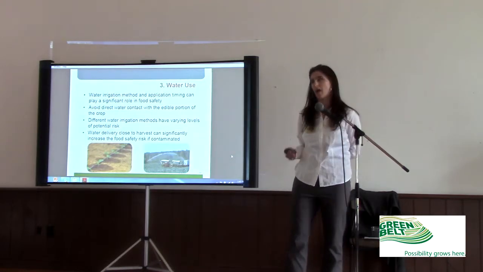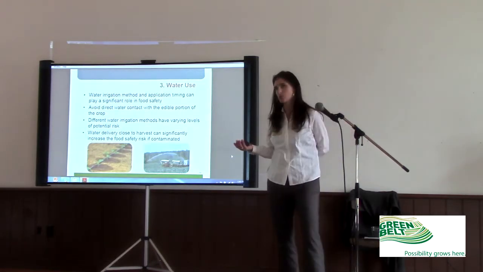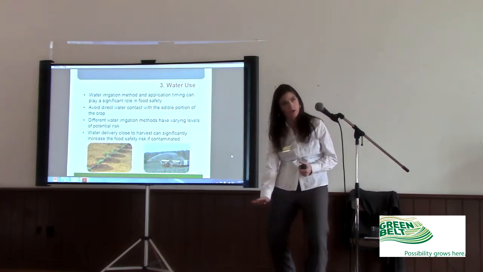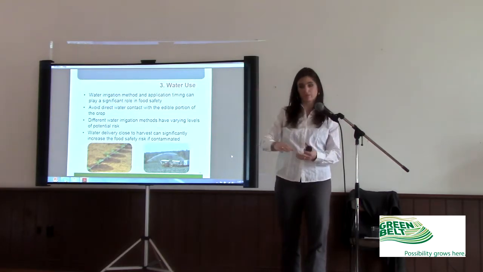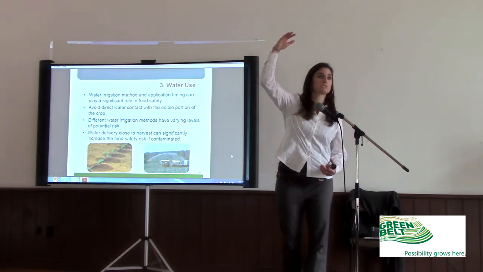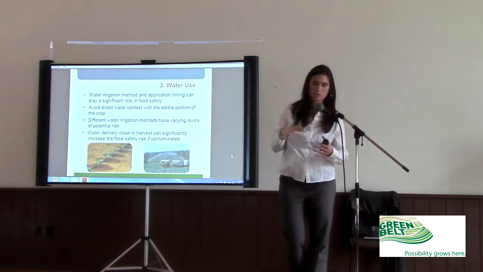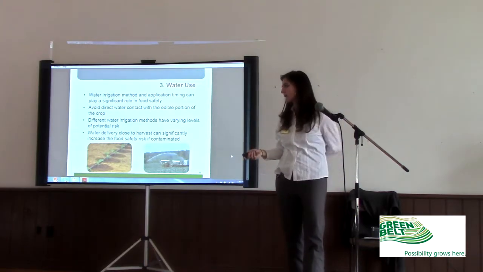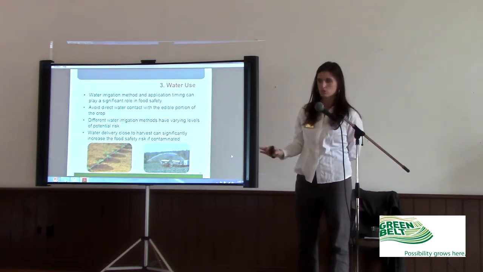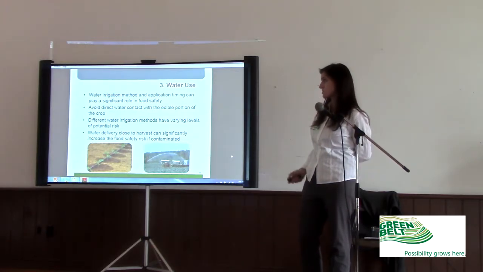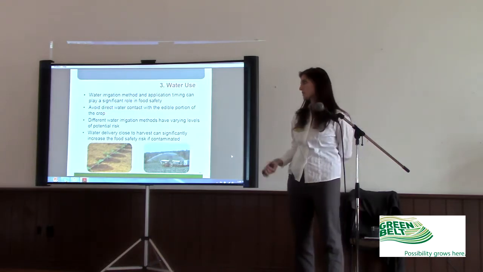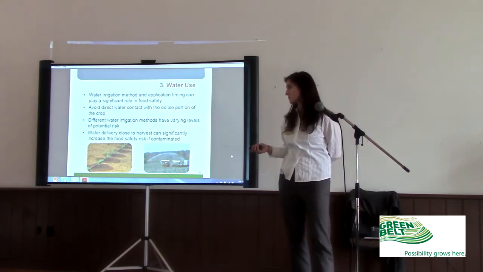So I understand that. But if you do have an opportunity, because I know some people will use a sprinkler head that's very low to the ground, not really high. So again, if they have a higher crop, then obviously that risk is being reduced a little bit more than if they're still spraying it over top and it's getting everything. So if it's possible, especially if you're starting from scratch, to use the best irrigation method possible or implement that. But where possible, just try to be cognizant and see if there are ways that you can address that.